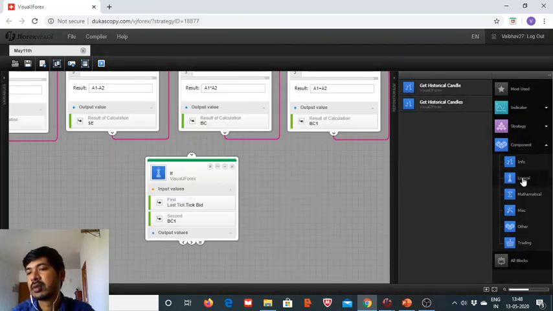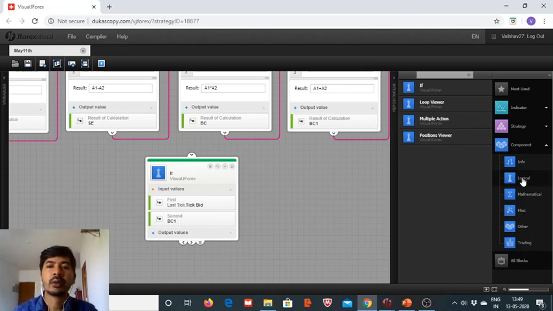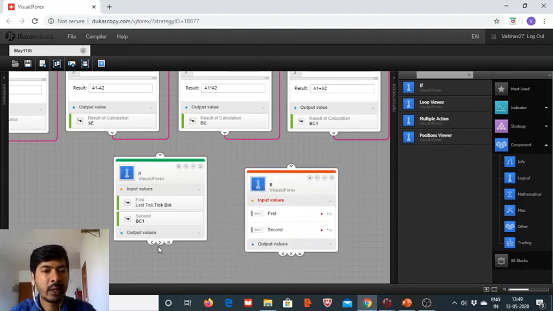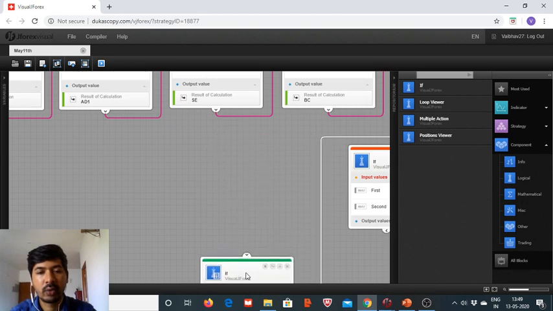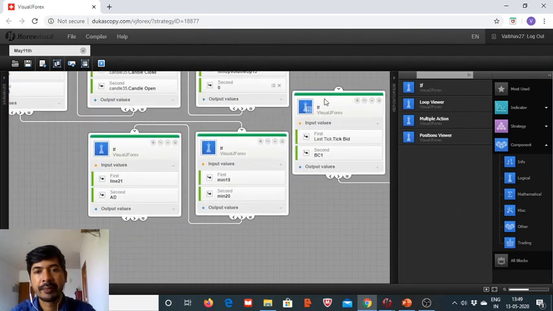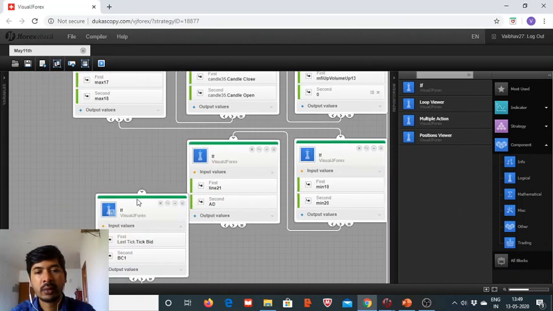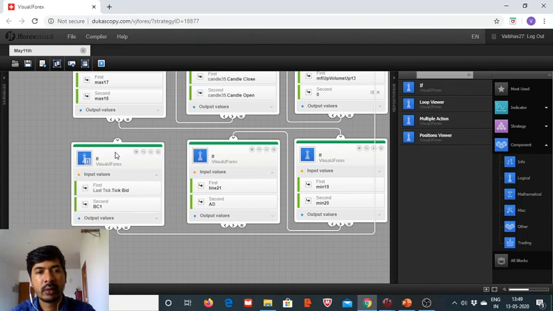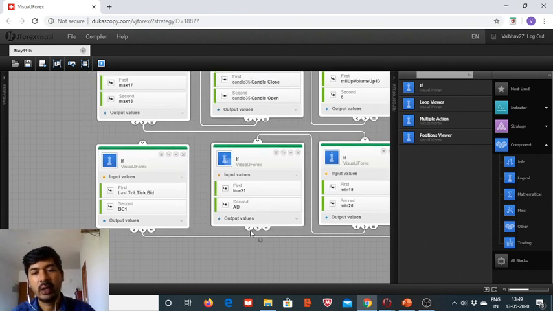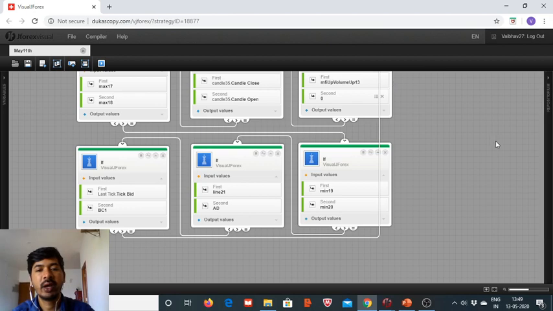What happened? Okay, so it's working back, no error this time. We now need to look at this. Last tick bid should be greater than the first buy condition. Alright, now let us join these on the lower side. We don't want to forget the condition which we had defined yesterday. And the requirement was that the last hour's ATR, hourly ATR, should be less than the 80% of the ATR. So we join the dot here. So flow has been defined.